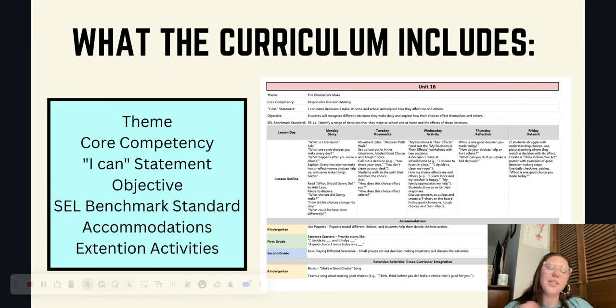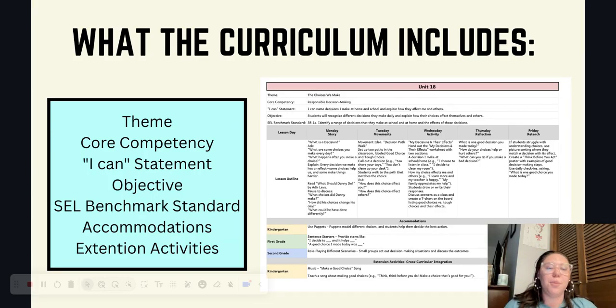This is to build up throughout the week the knowledge that the students have about the topic at hand. On Monday, the students are new to the topic. They are going to read a story about the topic. And then on Tuesday, they're going to move a little bit. Wednesday, they'll do an activity. And Thursday is really about themselves. How do I relate to this?